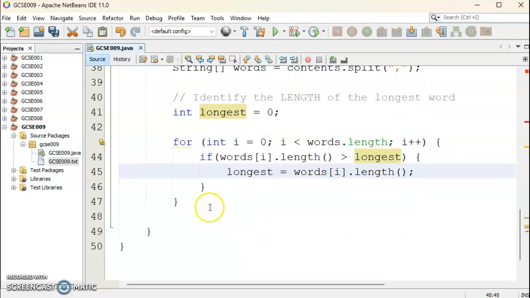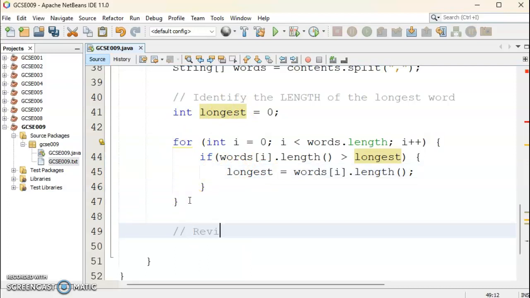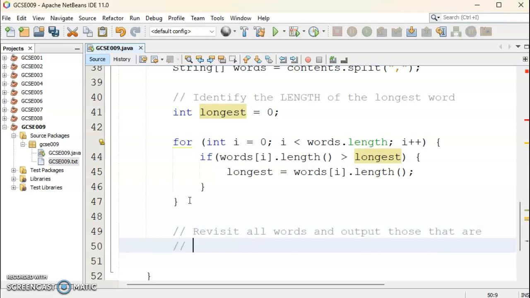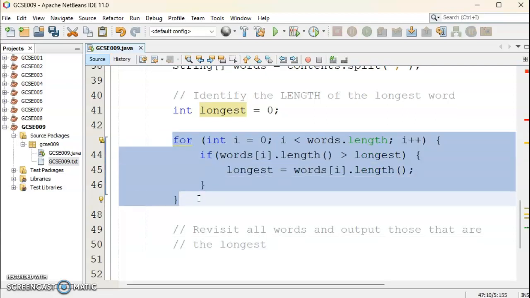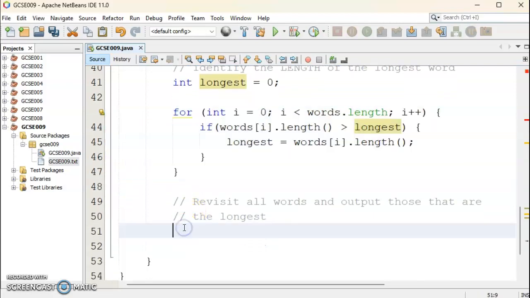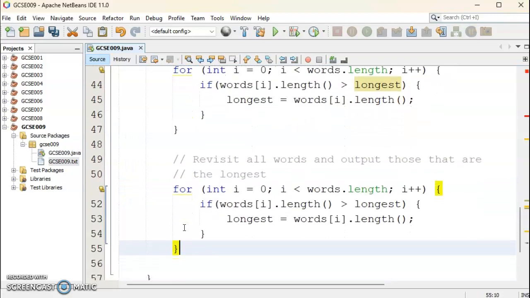Okay, so having now identified the length of the longest word, we are at the end of this for loop, and we can now revisit all words and output those that are the longest. So it's essentially a repeat visit to all of the words, and we can therefore recycle our for loop like we had before.